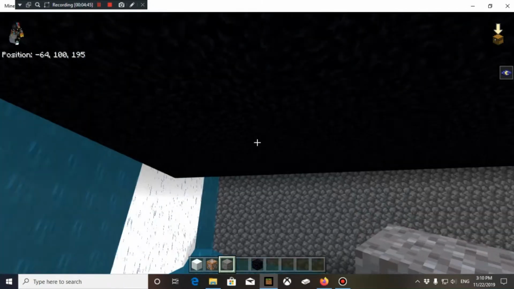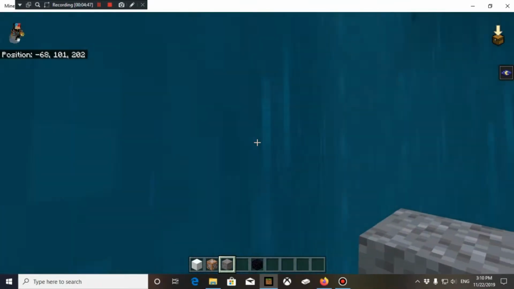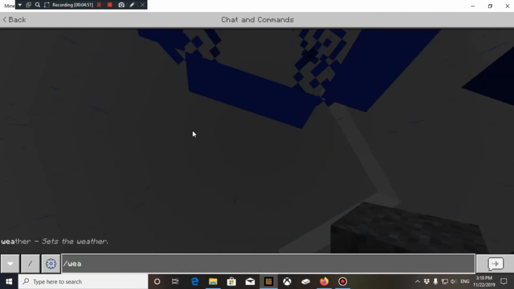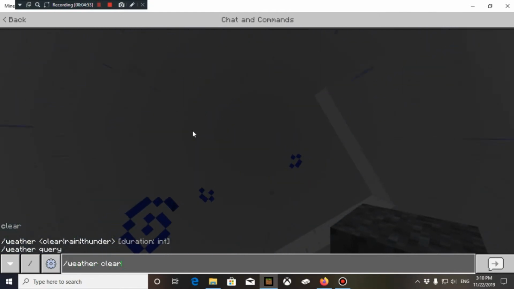Oh my god. Okay, this is the obsidian rooftop. As you can see, all obsidian and the water. Okay, it's stuck right now. I'm just gonna, there you go.